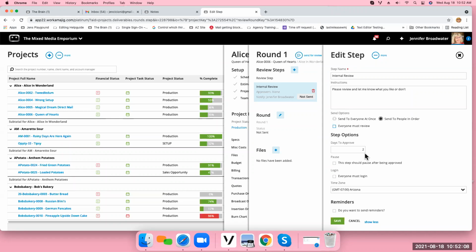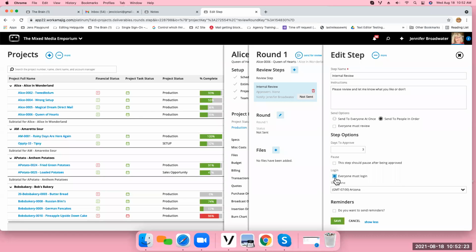If you were sending out on a Friday, sent out on Monday, it's for Wednesday, no big deal. But this is where you would change the number of days I need to get my internal review approved by for the people that are going to be on this. So for today, I'll just say 3, doesn't matter.